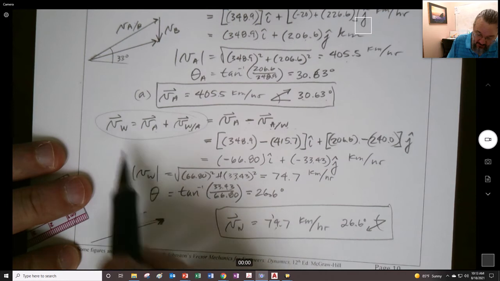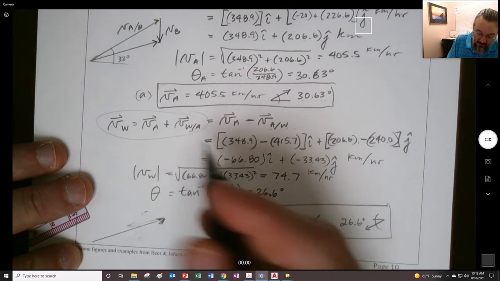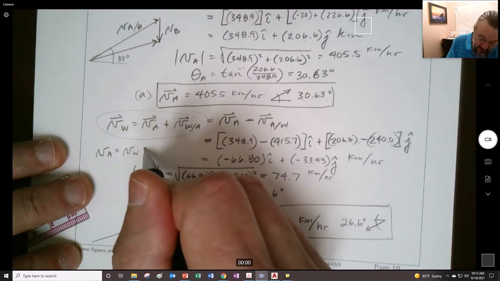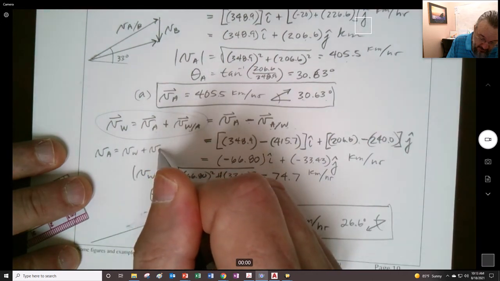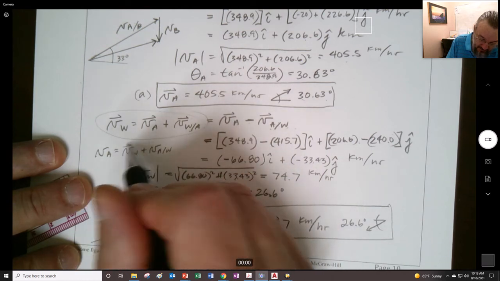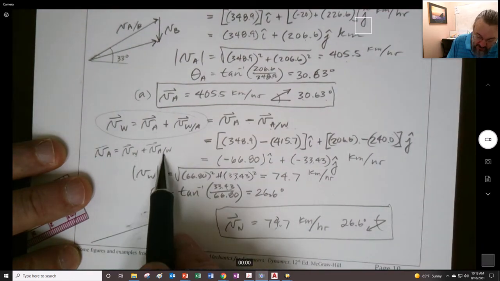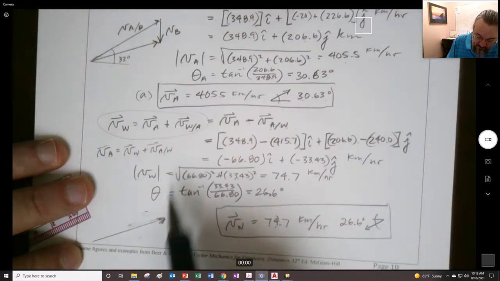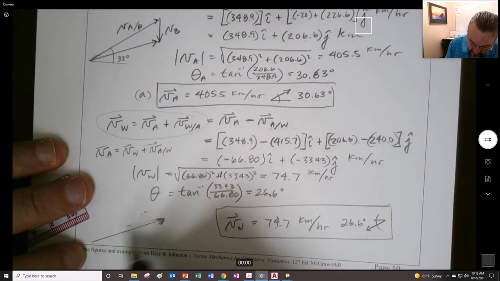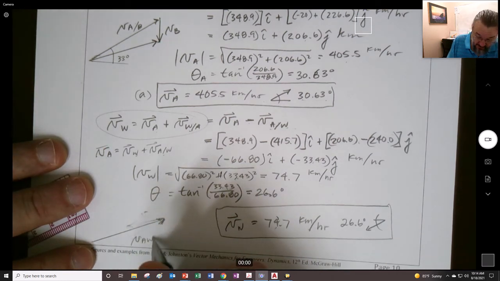For velocity of the wind plus, I have it written the other way around, right? So I might actually want to write out the velocity of A is equal to the velocity of the wind plus the velocity of the airplane with respect to the wind, right? This is actually what I'm given, right? So this is what I just found, and this is what I had been given, and I found this one from there. So I don't know if it really matters, but the velocity of the wind is coming up this way. Let's say the velocity of the airplane with respect to the wind, right?